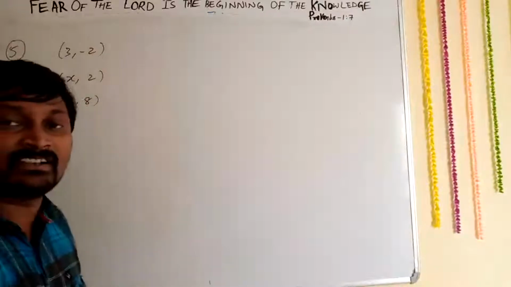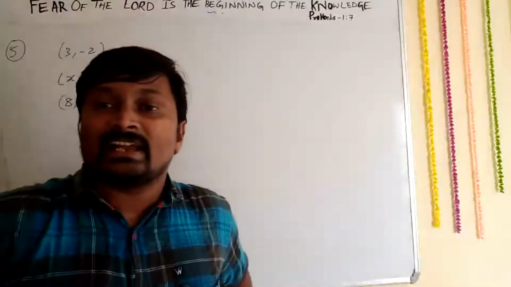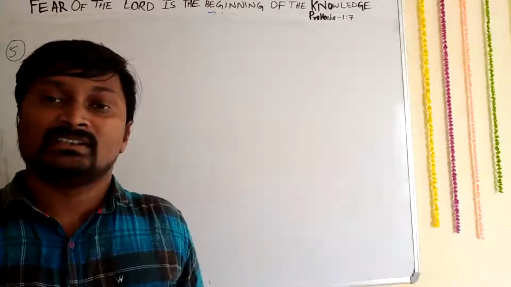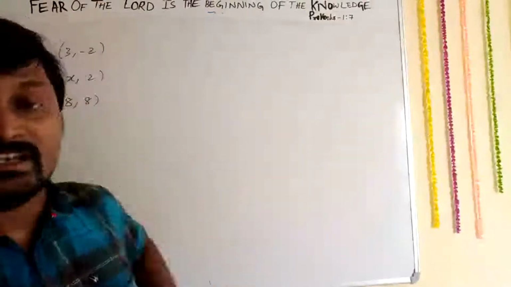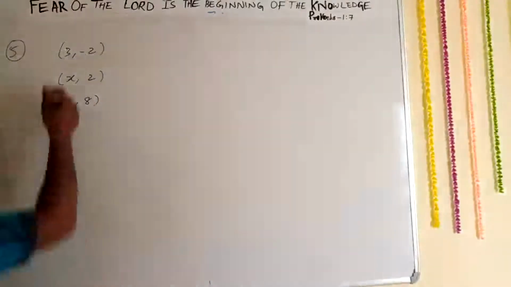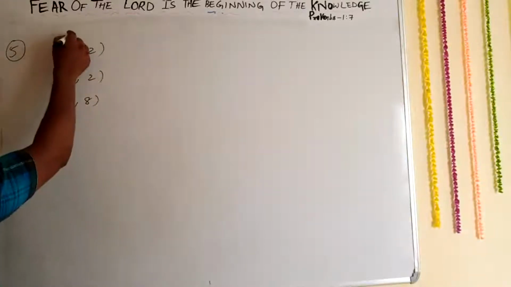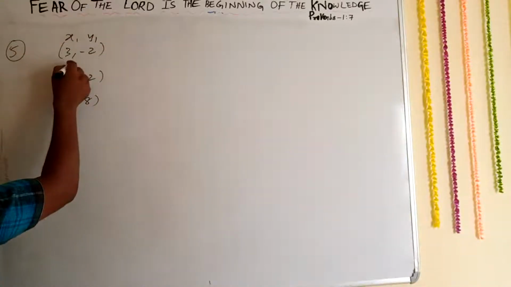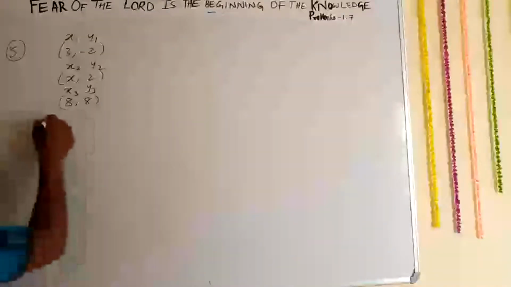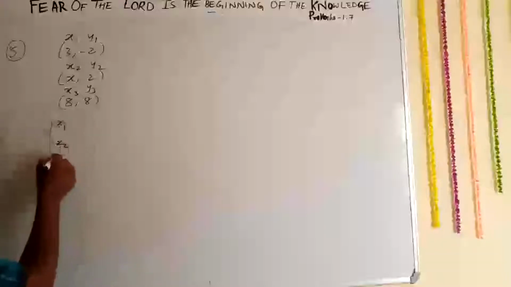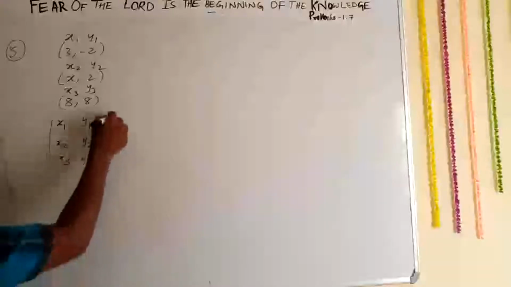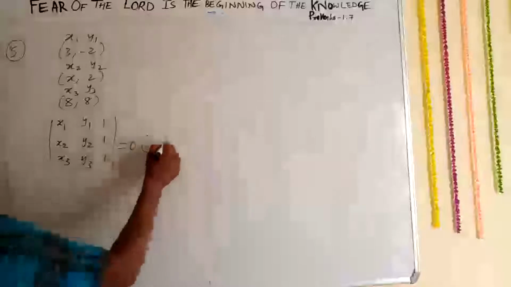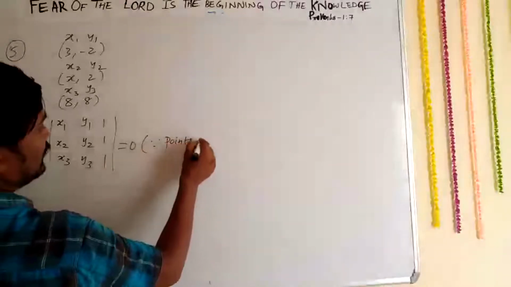They said these points are collinear, means area of a triangle is equal to, we can write it as what? 0, because these points are collinear, they given, and we need to find value of x. So now what we'll do in this place, it is x1, y1, 1, x2, y2, 2, x3, y3, 3. Okay, so now we can write here it is x1, x2, x3, y1, y2, y3, 1, 1, 1 is equal to 0 since points are collinear.